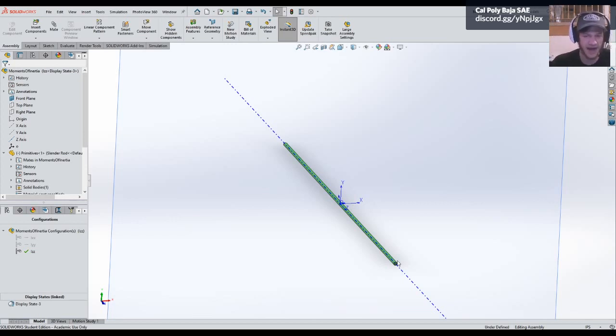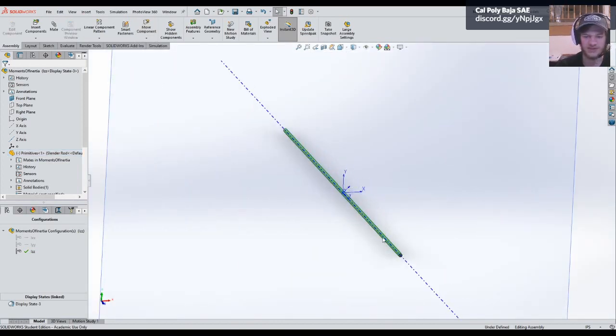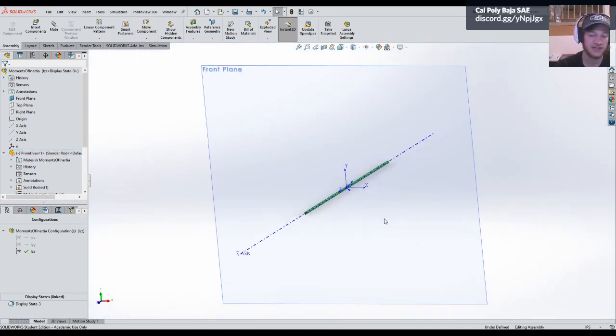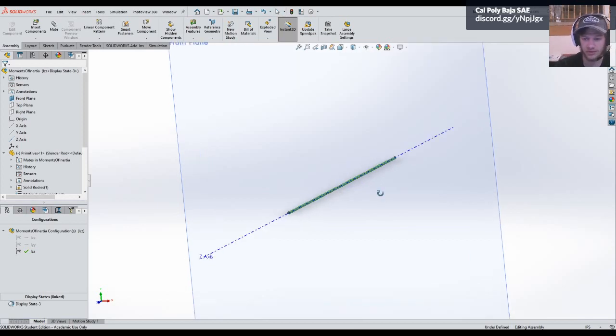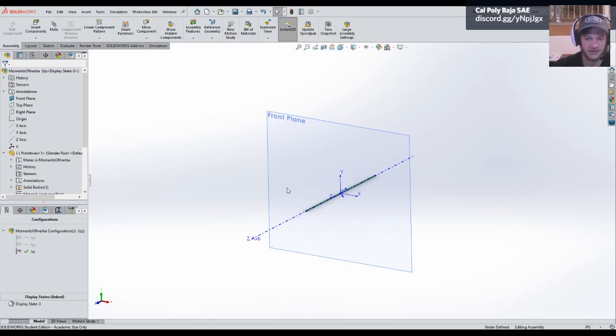It adds a little bit of mass just because we have more stuff. But the smaller we can get those shafts, the less energy we waste just spinning the shaft, and we can put more energy into whatever useful thing we want to do. So on the Baja car, we want to spin the wheels. We want to make the car go forward. We don't actually care about all of the stuff in the powertrain, except maybe a wheel speed sensor, but that's not even spinning. So that's for the slender rod.